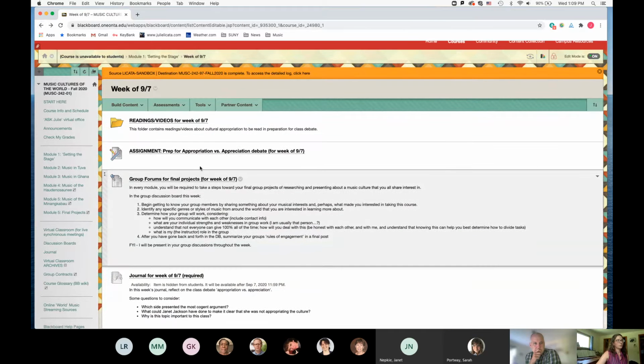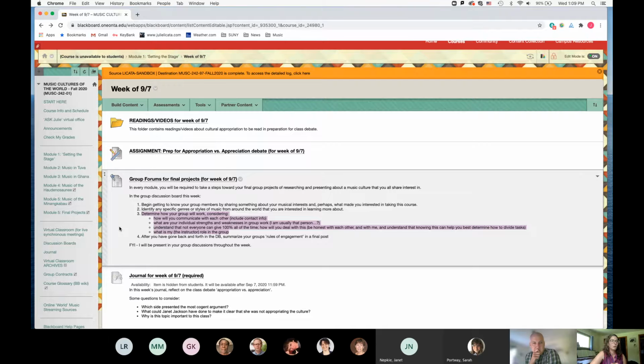So the first part is a discussion board in which the students will start introducing themselves in more depth, sharing their musical experiences, their musical interests, and maybe specific music cultures that might have led them to take the course. Then the big thing they'll submit to me is a summary of their rules of engagement.